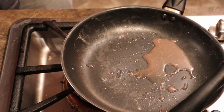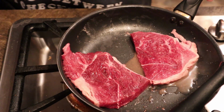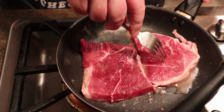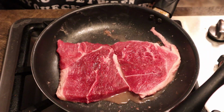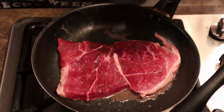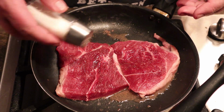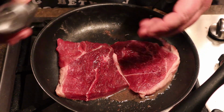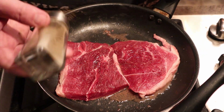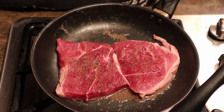Now, for the next batch, you just put it straight in there. You don't have to clean the pan or do anything else because we didn't season the first ones. And this one, I'm just going to do straight salt and pepper. Some people just like the S&P. Just put it on there. Maybe 4 minutes. But you get them straight down. Straight table salt. Doesn't have to be special, doesn't have to be sea salt or whatever. Just sprinkle a little salt, a little pepper on one side, flip them over to the other side. So just a little bit.